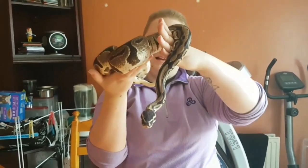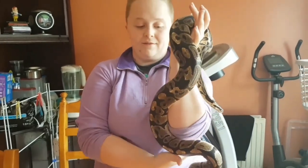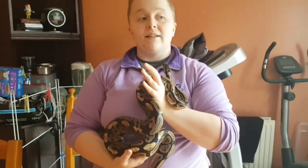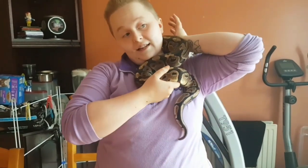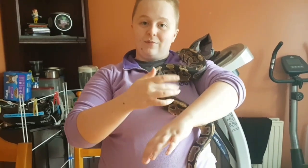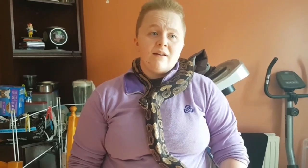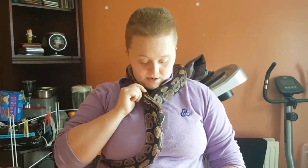The next animal I'm going to show you is Noodle. Noodle is a royal python, also called a ball python. The reason they were called royal pythons is because these guys are originally from Egypt, and what they used to do was have baby ones on their wrists and wear them like bracelets — the snakes were completely happy just sitting there. Royals like Cleopatra would have the snakes wrapped around their arms and necks and they'd look really impressive. That's why they were called royal pythons. Nowadays, when we started keeping them as pets and the babies get scared, they curl up into a ball and don't move, so we nicknamed them ball pythons instead.